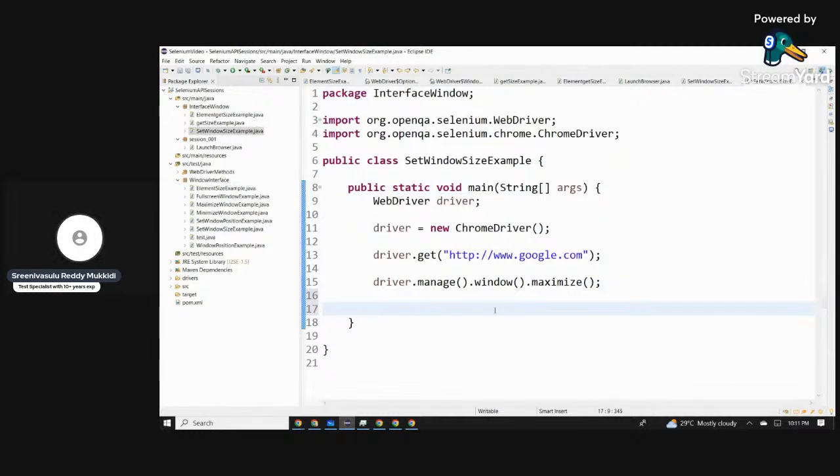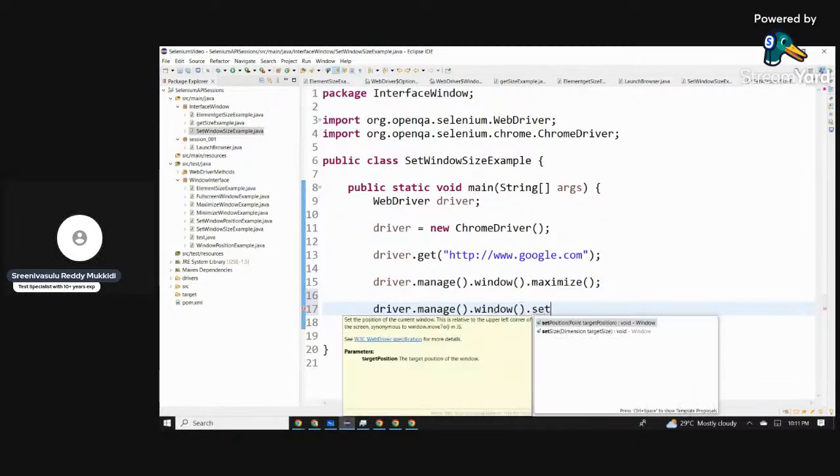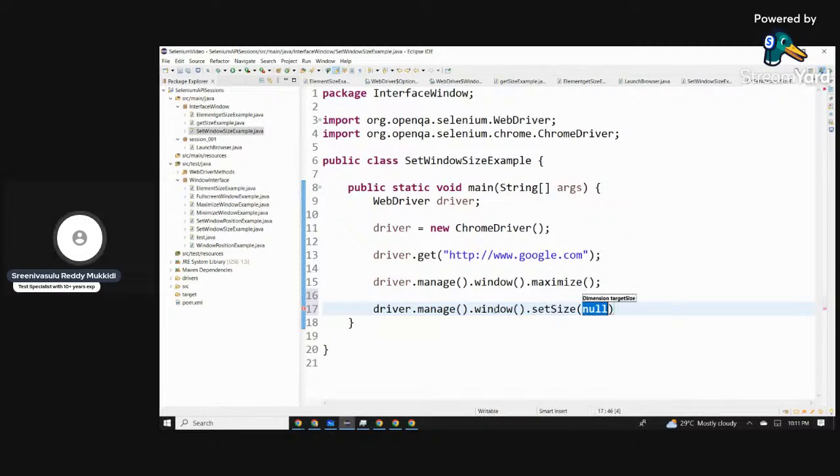Now what I need to do, after launching this Chrome browser, is enter google.com and maximize the window. And then I want to call driver.manage().window() and set the size of the window.